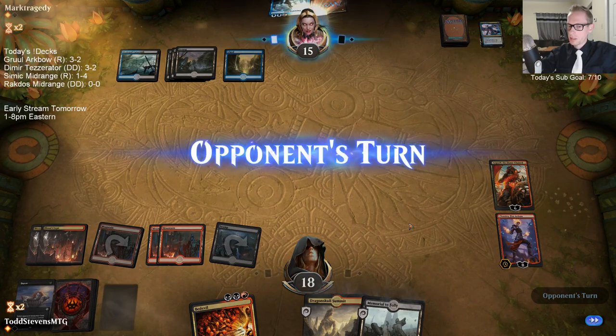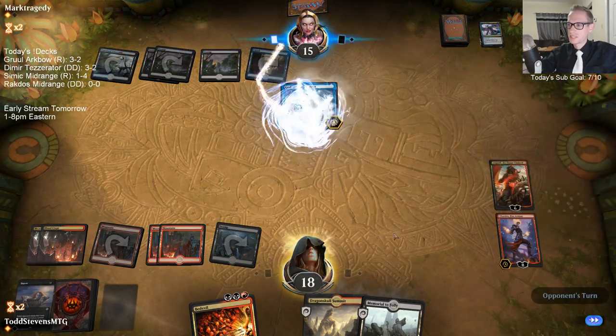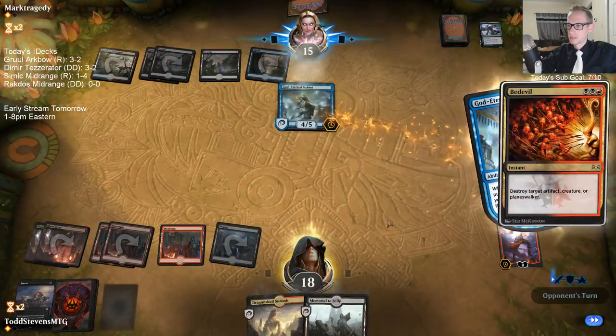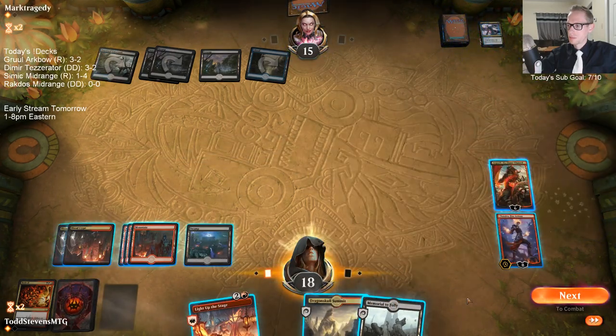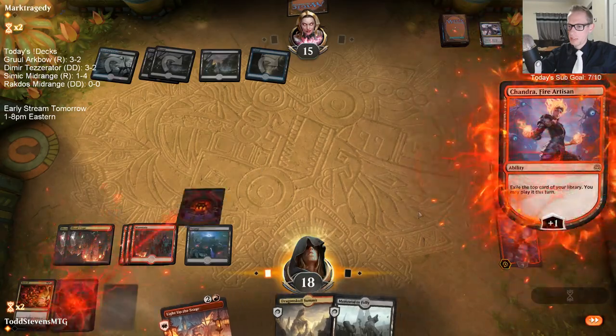All the lands. Thanks, Riot Veil. I don't think I really need to minus 7, honestly. I already have a lot of things to play this turn.